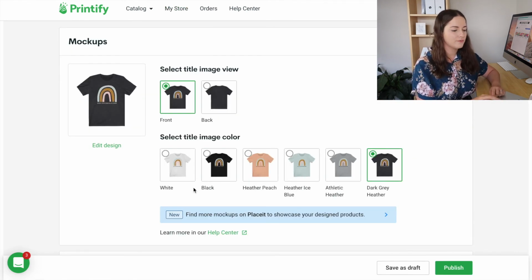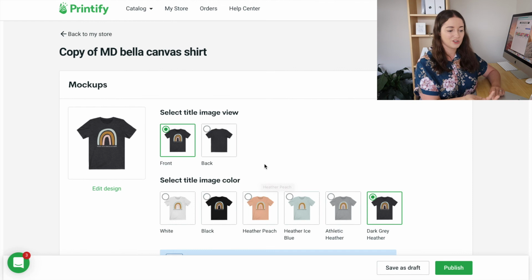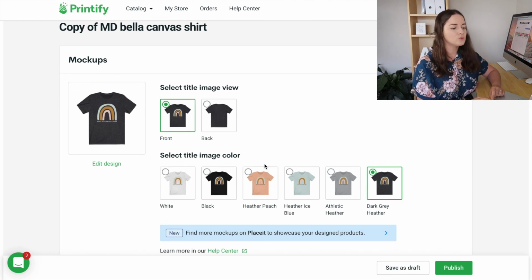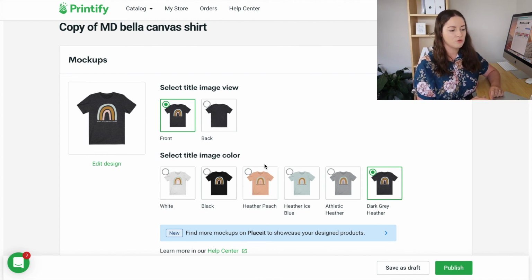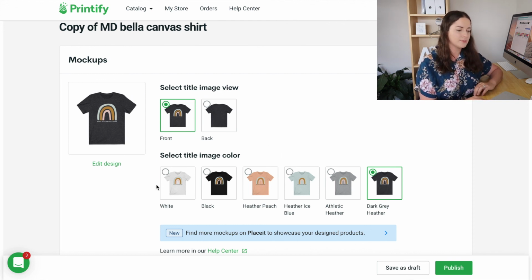The other thing I've done before, especially if you're trying to get a heap up and you're just not sure how they'll go, is I've actually taken a screenshot of this before. So I've done the main photo with the mock-up, and then I've taken a screenshot of this so they can see all the options. And also this gets pushed through from Printify, so I might keep that. And I just might wait until it's got some sales on it before I do a mock-up for the heather peach. Just depends. If I haven't had sales in that niche before, then I just find for me it's better time to actually work on another listing rather than put mock-ups on 6 shirts.